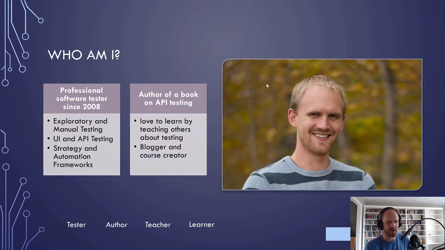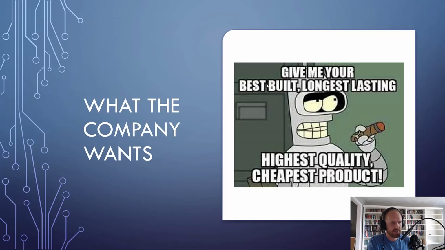You can see down at the bottom of this slide, I give myself a bunch of different labels, right? I'm a tester, I'm an author, I'm a teacher, but I'm also a learner. And I think that's an important thing in any context, and certainly when it comes to testing. We need to be ongoing learners, always learning about new things to do.